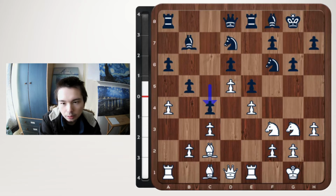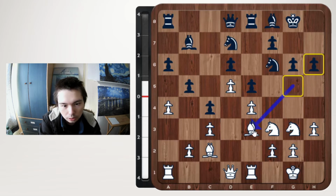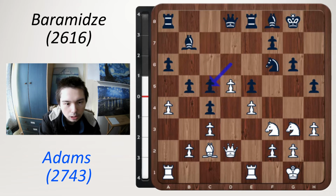So let's check out this game. Bishop g5, h6, bishop e3. Now this could be a weakness, but it looks useful because it's guarding g5. Bishop is now here. Queen d2 can support it. Knight c5. So this is the game Mickey Adams against David Baramidze. Queen d2, h5. King h7 was also possible. And now take, rook b1.